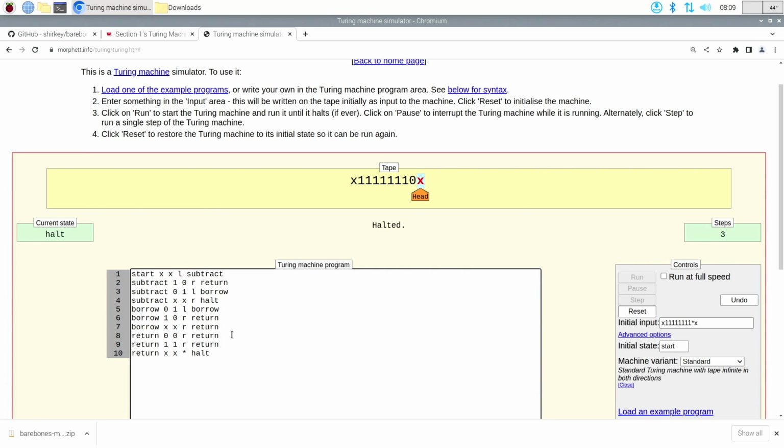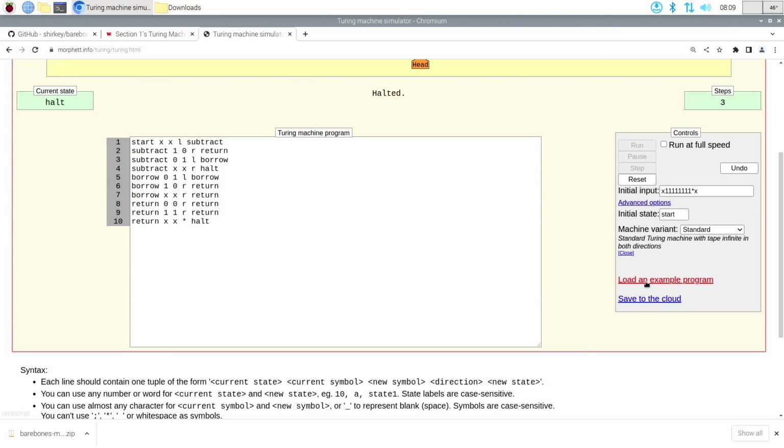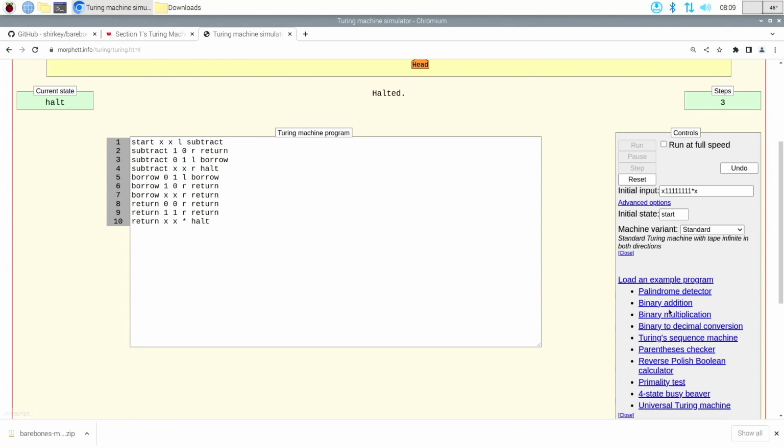Can we do essentially any computable thing with a Turing machine? Yes. In some sense that's the definition of computability, that you can do it with a Turing machine. So let me load an example program here just to show you how this can get really nasty.